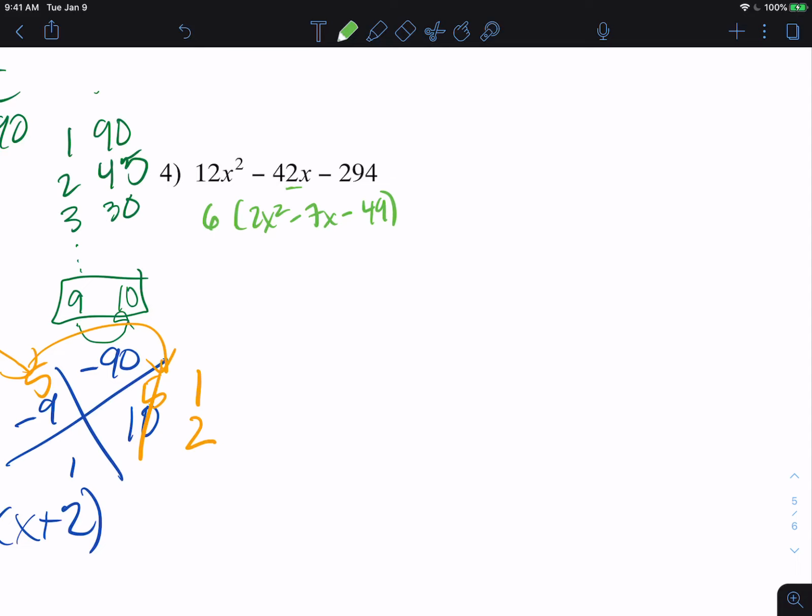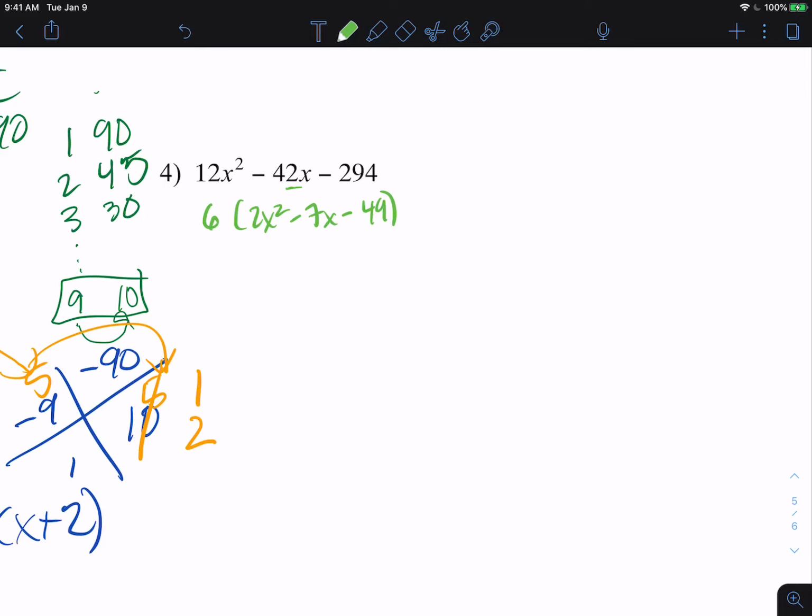Now, I'm not positive that 6, notice I didn't check 12, so I took out the 6, and then I'm going to look at what's left over and double check to see if there's any other common factors. If there's any other common factors, it means that your number that you got originally was just a common factor, not the greatest common factor. So between 2, 7, and 49, 7 and 49 have a common factor, but not with 2, so then there is no common factor that's left in that set of parentheses. So 6 was my greatest common factor.